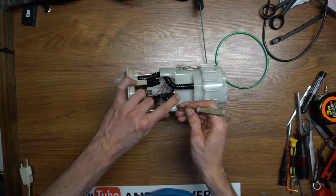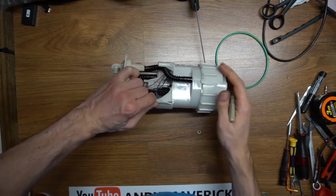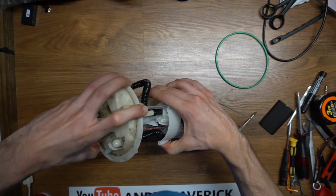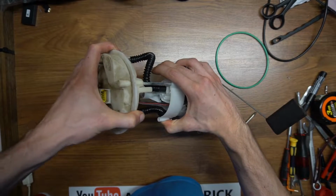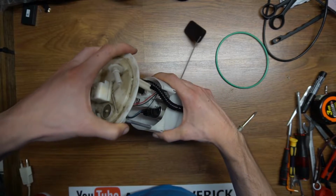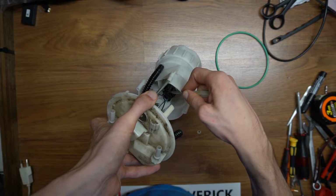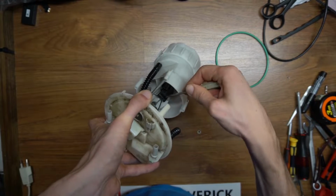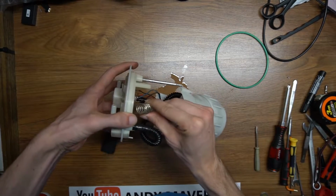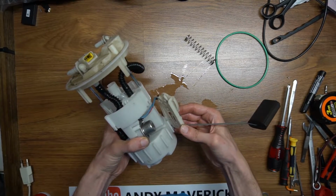Starting the disassembly by sliding out the top hat. Now I remove the connector for the fuel pump and the spring. I pop off the floater for the fuel level indicator. I really don't want to bend it.